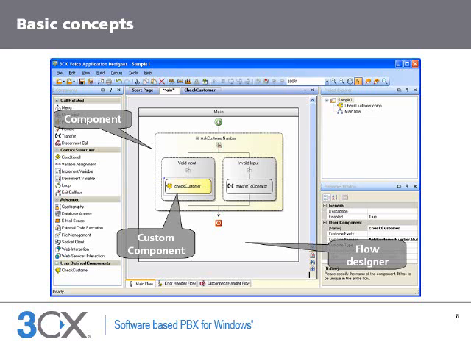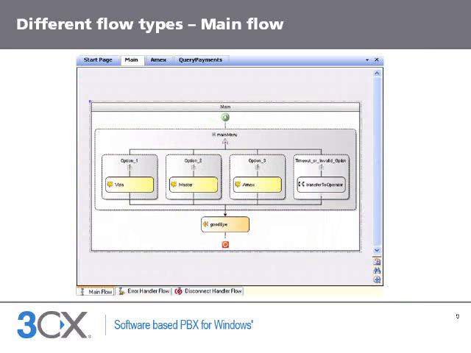You can also create custom components with custom functionality. The main difference between call flows and custom components is that call flows can be the starting point of a call, while custom components cannot. Call flows and custom components have three kinds of flows: the main flow, the error handler flow and the disconnect handler flow. The flow type can be selected using the tabs located in the bottom of the designer. The main flow is the execution path in normal conditions. The call will visit each component in the main flow as long as no error occurs. When an error occurs, execution continues on the error handler flow of the document. When a call gets disconnected, execution continues on the disconnect handler flow of the document.